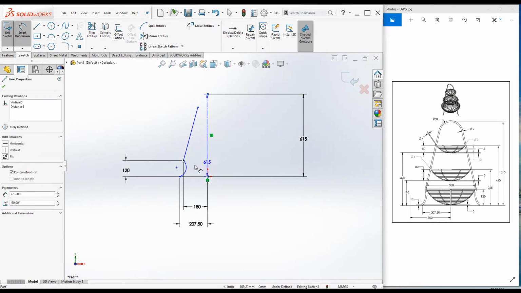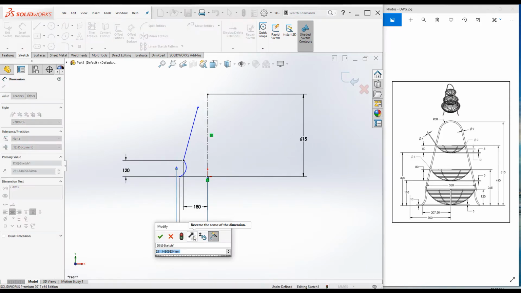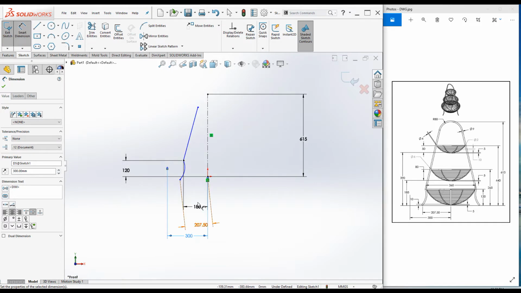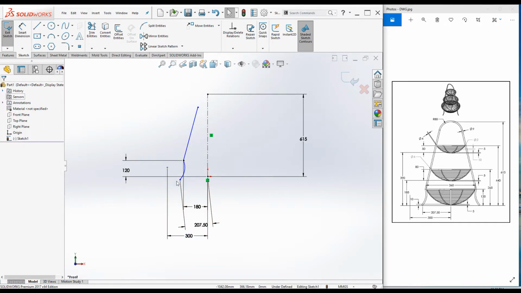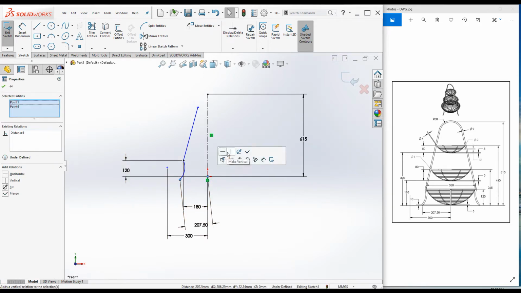Click on the vertical line, click on this point, make it 300. Now exit the dimension, click on this point and this point, make it horizontal.